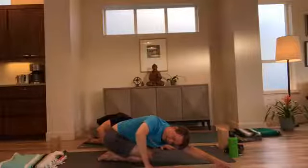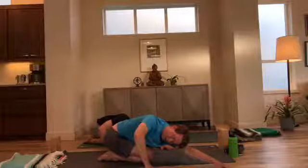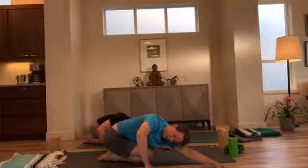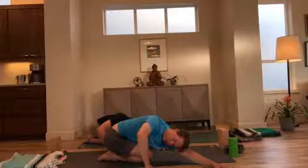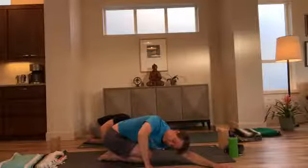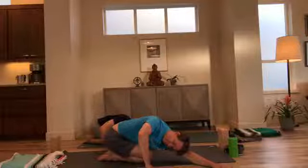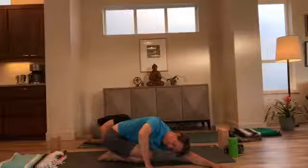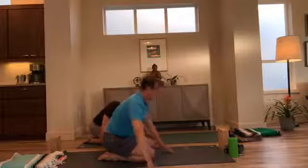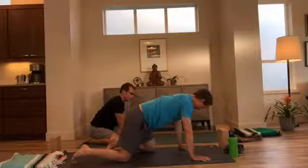Inhale, lengthen. From that strong outer hip, that place that's truly rooted in authenticity, as you begin to open yourself back up to the world. Good. And release. Nice. Okay. So go ahead and come on to your hands and knees.